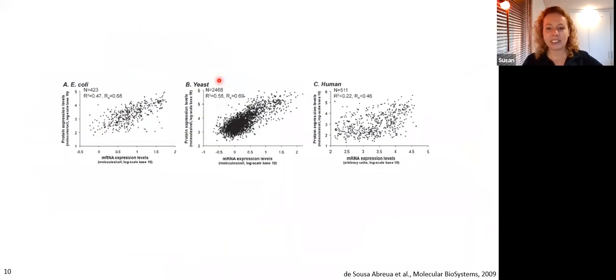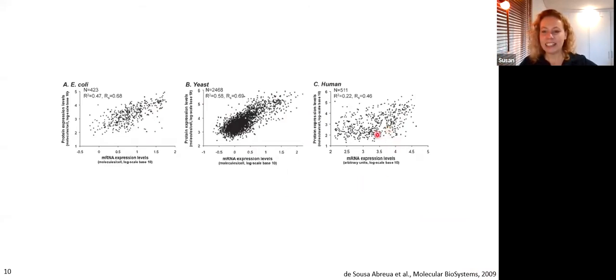And so I searched the literature a little bit to find information about how well mRNA levels can predict or are correlated with protein abundance. And this is just something from a review in 2009. So it's a little bit old, but it just shows that it is not the same in every organism. So it does vary, and there is a certain correlation. So it's not too scary. The correlation is not perfect, but the correlation is there.